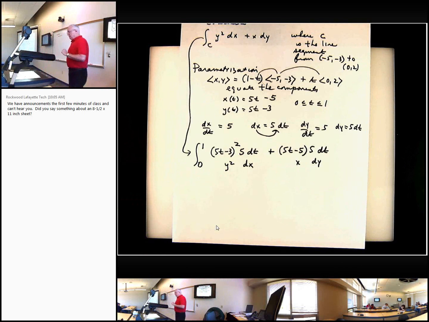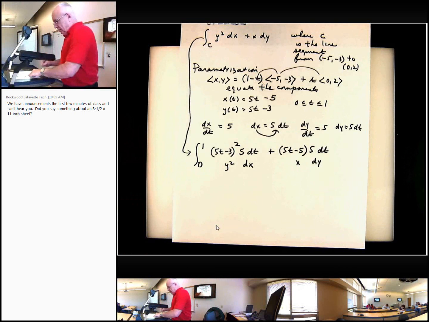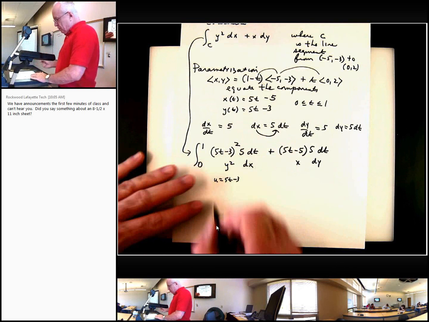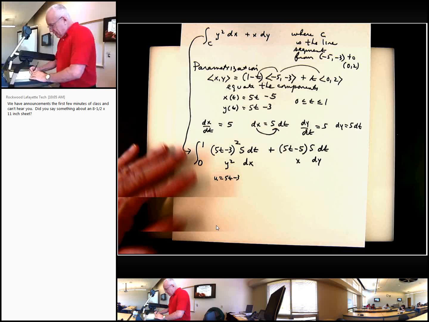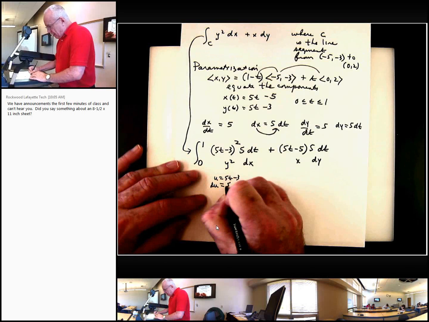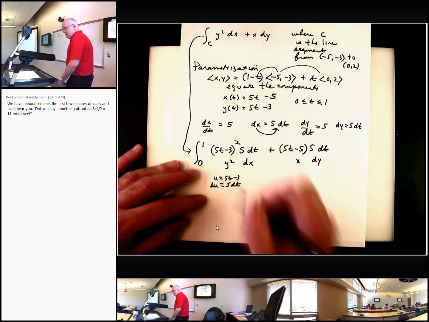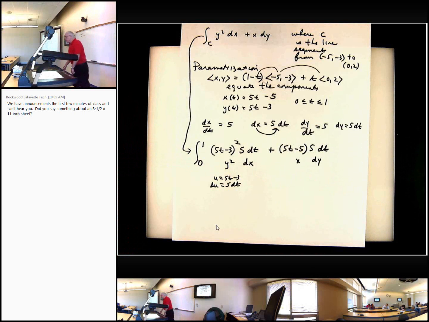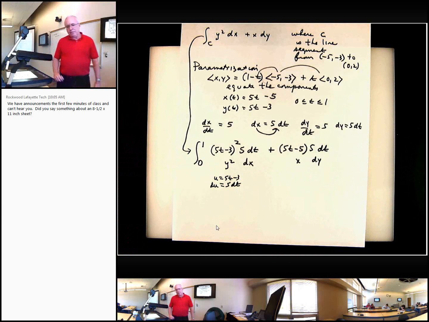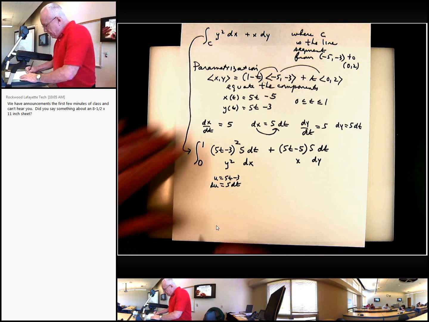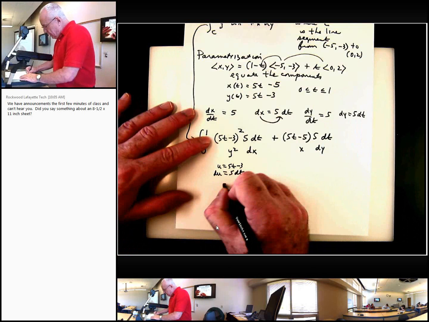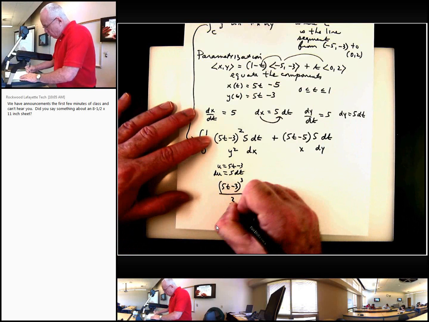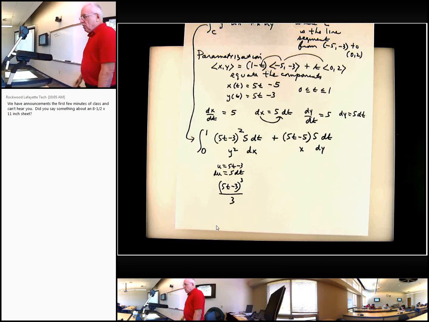So if u is equal to 5t minus 3, this works out very nicely. du is equal to 5 dt. So I've got all that good stuff, I've got a 5 dt. So therefore my antiderivative of that first part is going to be u to the third over 3, which is 5t minus 3 to the third power all over 3, without boiling it out.